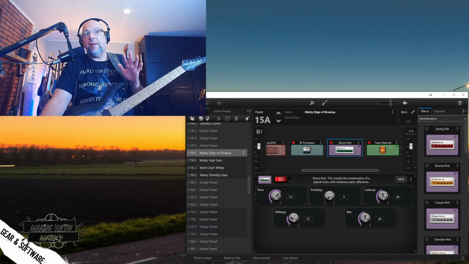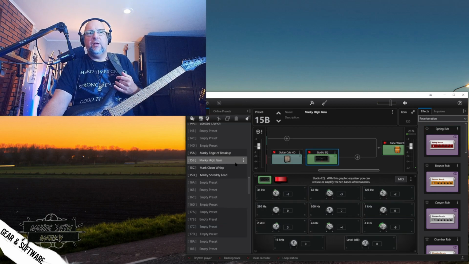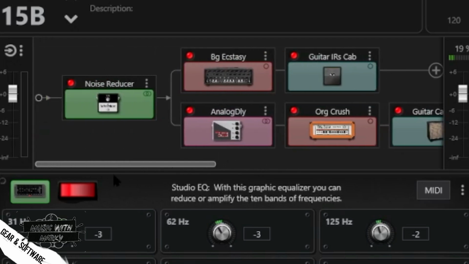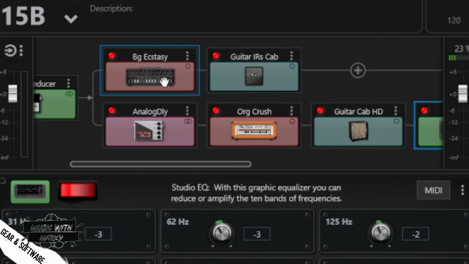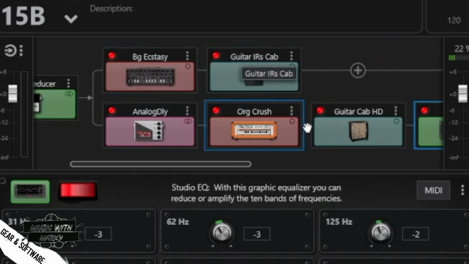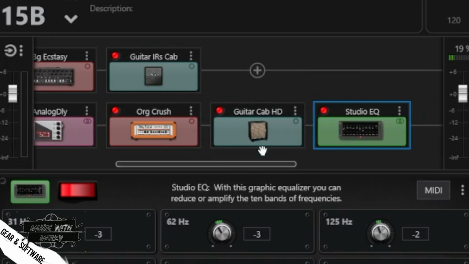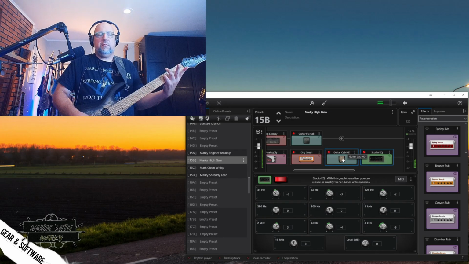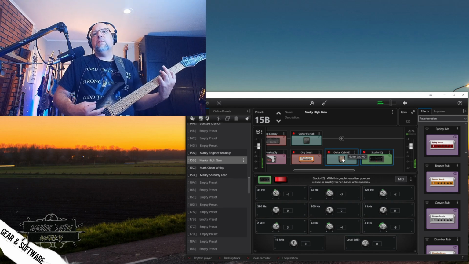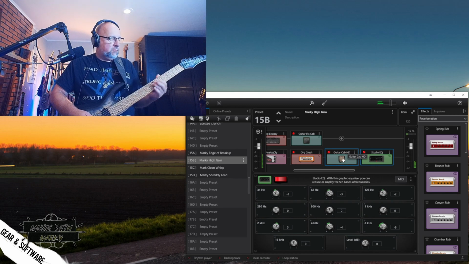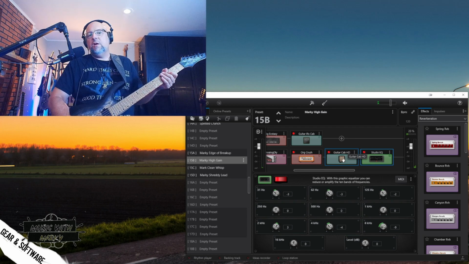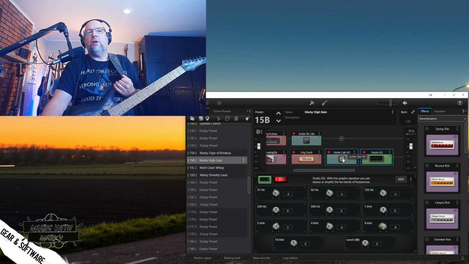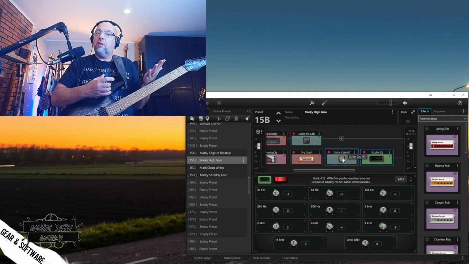Now, one of the things I really like here, I'll switch over to my high gain preset, is the ability to send out stereo paths. So I have a bit of noise reduction here, and then I'm going out to 2 different cabinets, left and right. I've got a Bogner amp with an IR here and an orange amp into a cabinet, split left and right. I really like the ability to split stuff in stereo like that, so you get that nice sound without having to double all your parts.